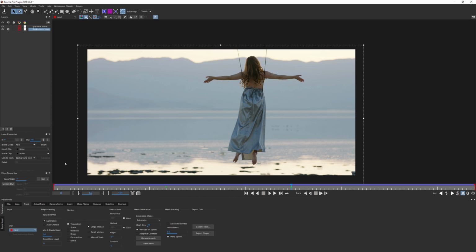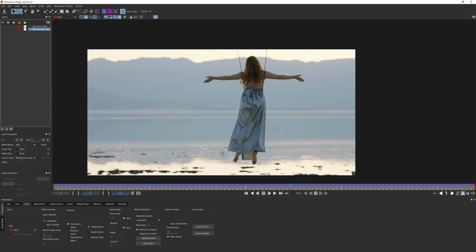All right, excellent. So now we know that our track is good. We have a good track map. I want to make a MegaPlate. So I'm going to use that tracking data to make my MegaPlate up. Let's turn off all of the visibility on the other layers so we can just focus on this.